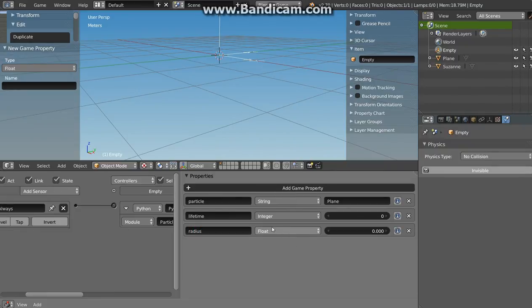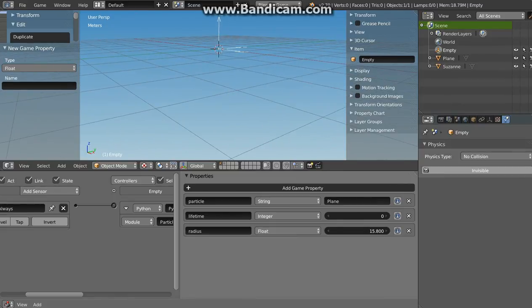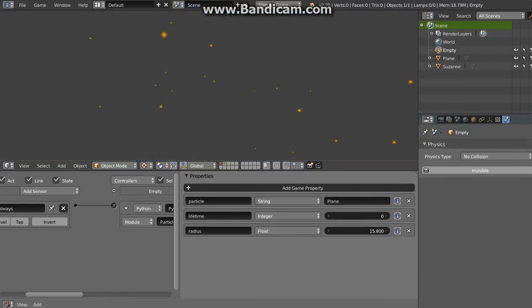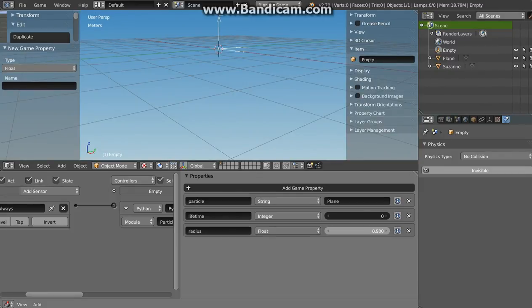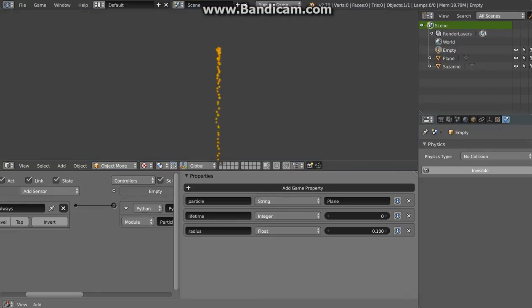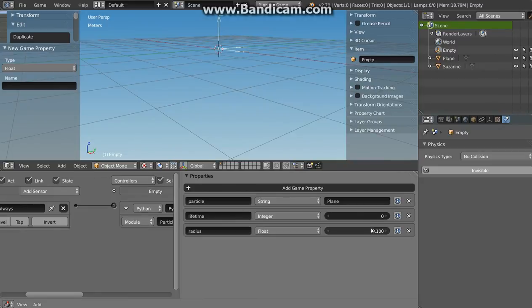radius. It's float and it's radius where are particles emitted. So a huge radius, and you can do something like a snow, or small radius. It's in meters and particles will be in one place.